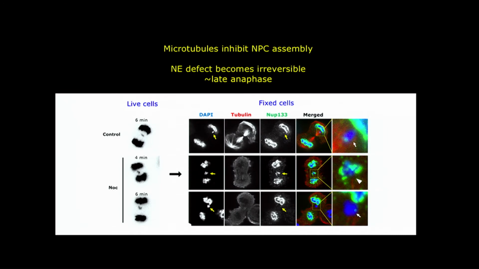If we now come back just 2 minutes later in anaphase and depolymerize the microtubules, we get a very different effect. You've completely lost the ability to reverse the nuclear pore complex assembly. So there are a couple of points that are interesting here. The data are consistent with microtubules inhibiting nuclear pore complex assembly, but it suggests that somewhere in this time interval, something irreversible has occurred and makes the nuclear envelope defect on the forming micronucleus permanent.